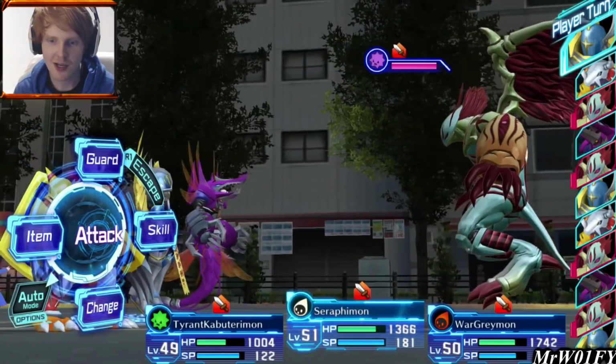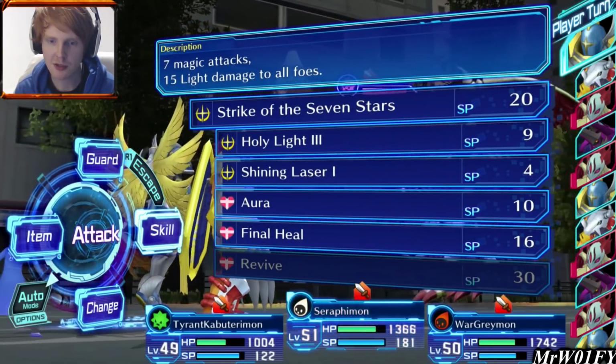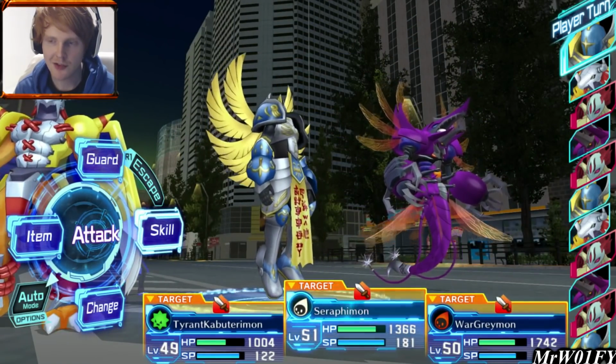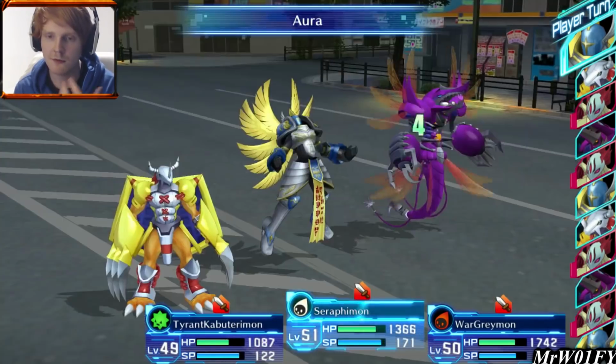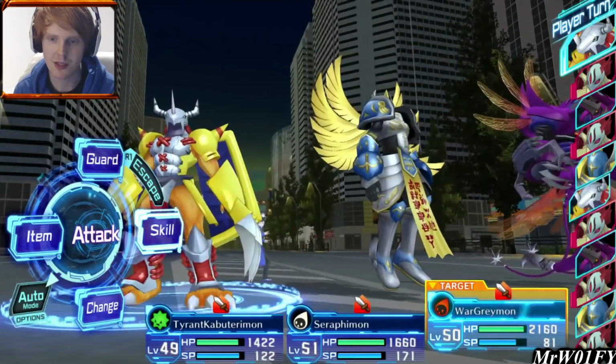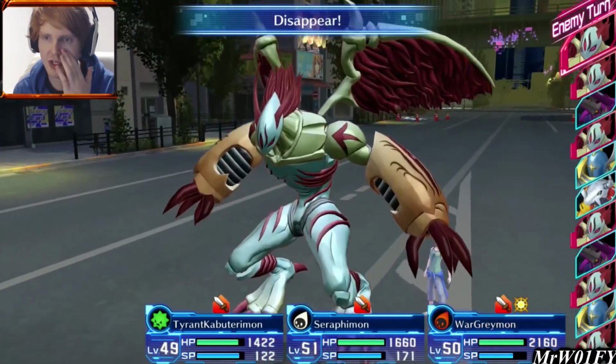Now, Seraphmon is up next. I think what we will do is actually... do we want to push damage here? We could do a Baby Aura. I think this would be a good play. I think what I want to do is I want to start putting all of our efforts into War Greymon here. So right now on this turn, I think what we're going to do is acceleration boost him. This might be an oversight on my part. Maybe we don't need to do this, right?